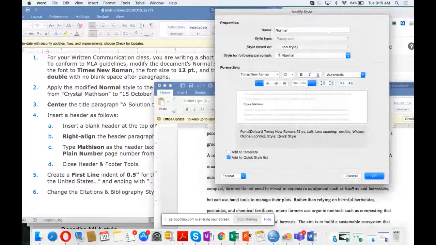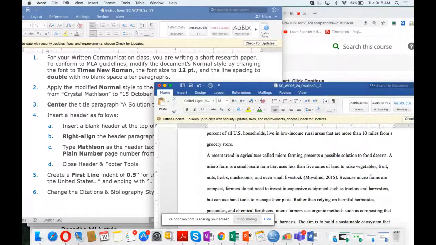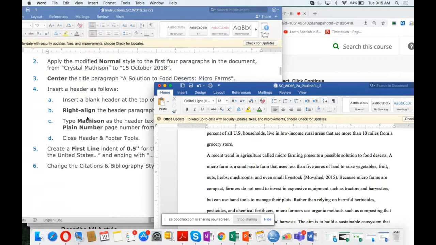And click OK button. OK button again. I completed step 1. Okay, modify style.